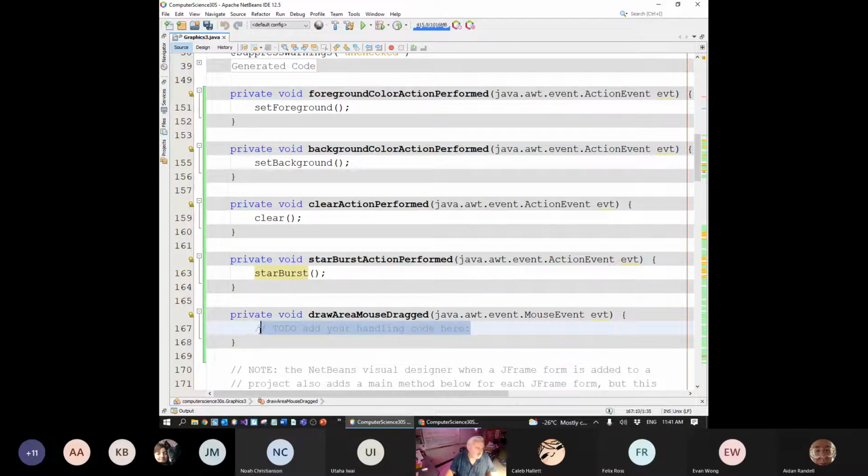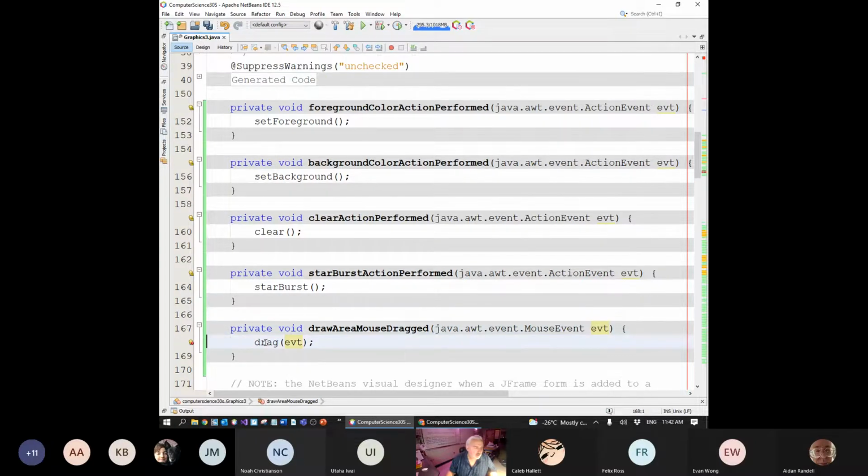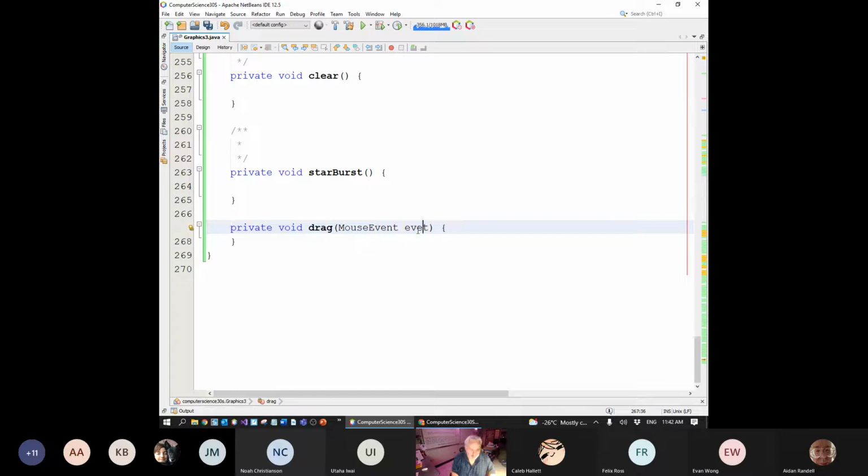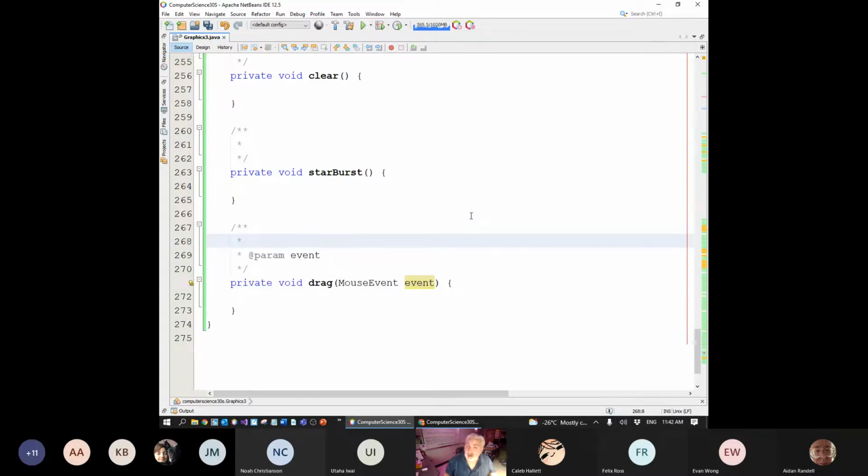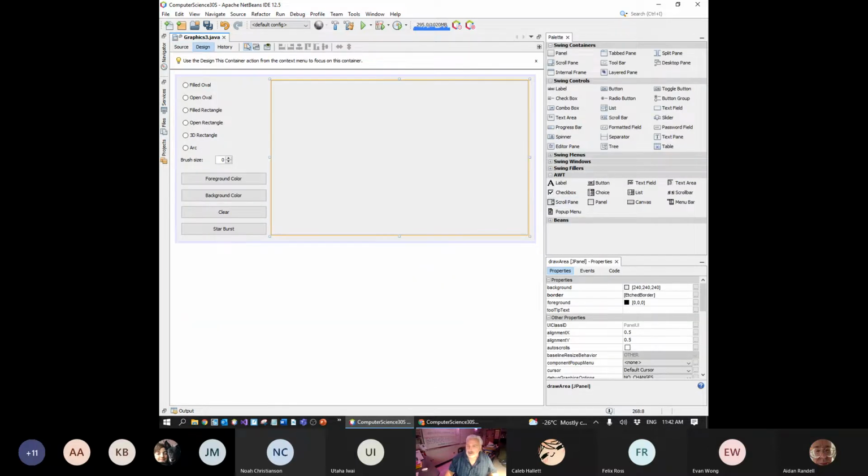And I'm going to write my own custom method just called drag. I'm going to pass it evt. Why? Because I might need to know where the mouse is. So that little parameter there is going to get passed to my custom method called drag. I'm going to rename this event because that's better than a shorthand. Get ready for the comment right here. Okay. Now I see the time. It's 11:42. Obviously, I'm going to have to do some code copy paste to get this done. But I want to show you the setup for this. Okay. So that's me doing that as well.